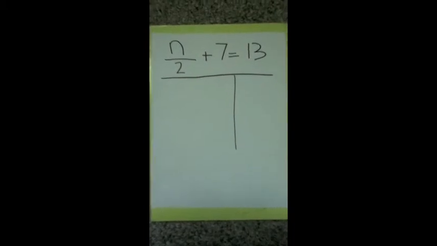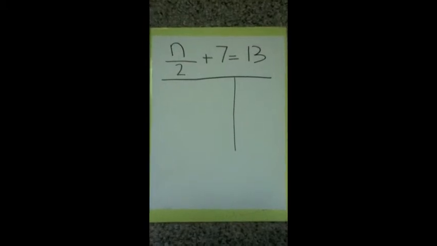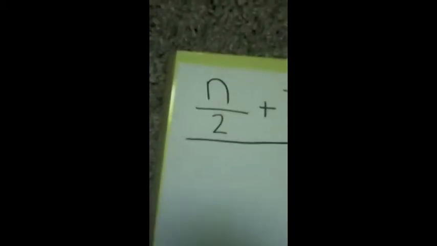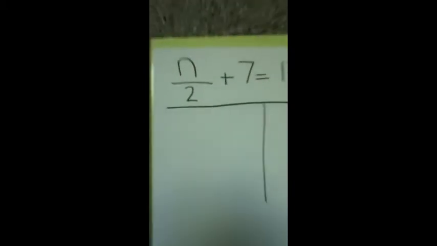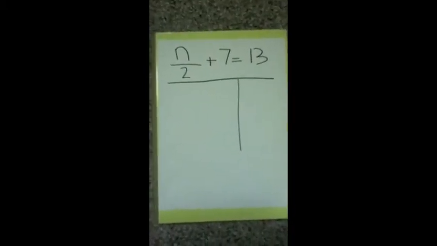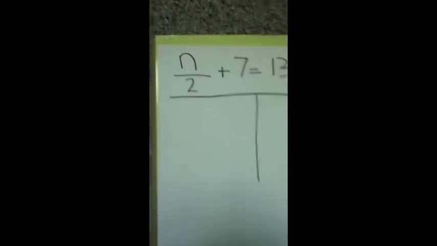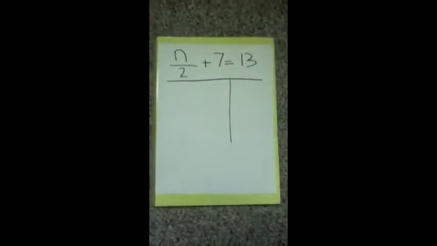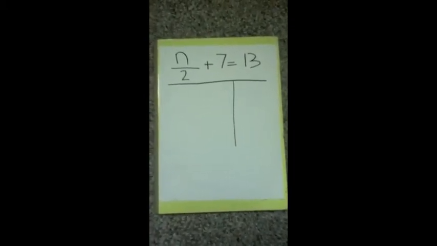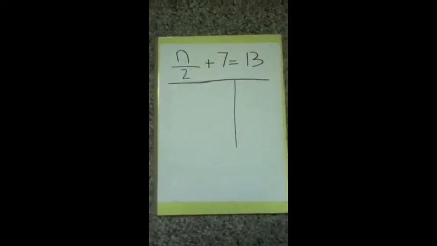This is the equation that the grumpy old troll gave us, but this time he put it in the form of a real-life situation. As you can see, according to his question, I picked up a number of apples on the ground, and he did not tell us the exact number. And then I gave Boots half. And then I went to my grandma's house and added 7 pieces of fruit. And then I ended up with 13. So this equation shows the exact same as the problem that the grumpy old troll just asked us.